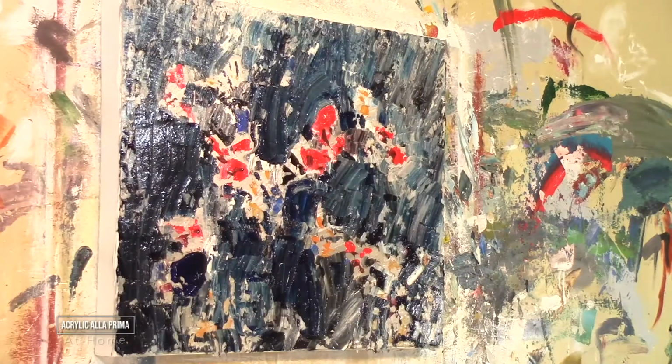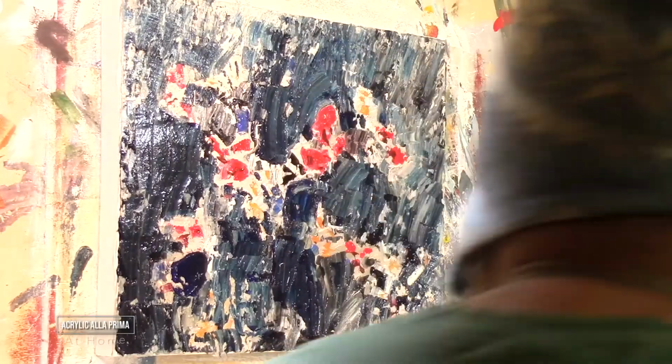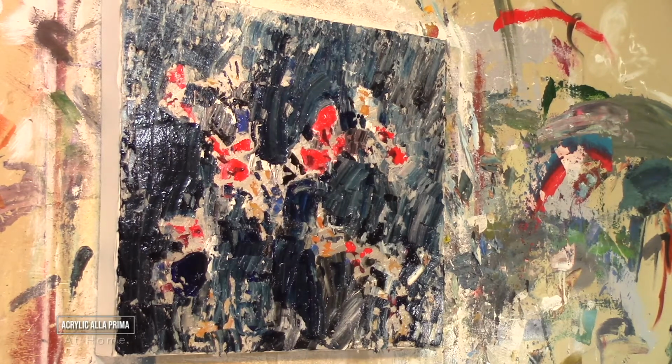All right, now I'm starting to like what I see. I'm going to take some white, and rather than leaving this white pure, I'm going to mix in a little something, and we're going to have to see what that is. I think it's going to be a little bit of azo yellow and a little bit of yellow ochre. Maybe even a little bit of diarylide yellow. Diarylide yellow is a warm yellow that's often used as a substitute for cadmium yellow.